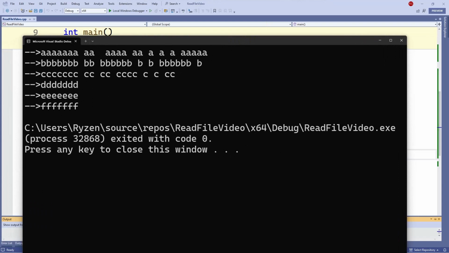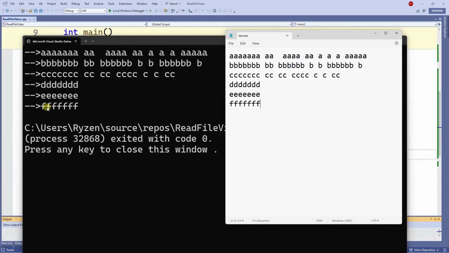So I run again, and then we see that the program read all the way to the F and did not read anything anymore. So that tells us that the program reads until you have a new line, and it will read that line if that line has a new line as well. So you need to make sure that your last line doesn't have anything here, or if it has anything, you need to be aware of these kinds of behavior when it reads one line at a time.